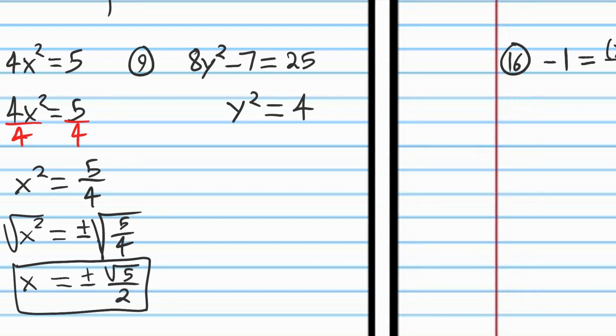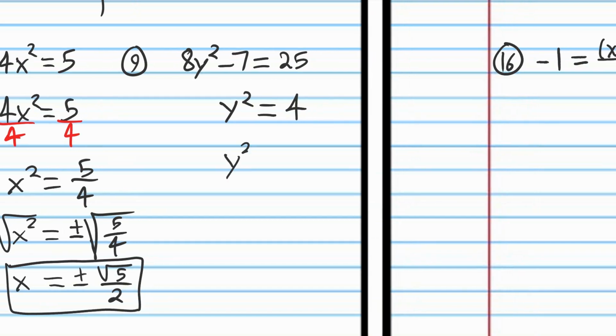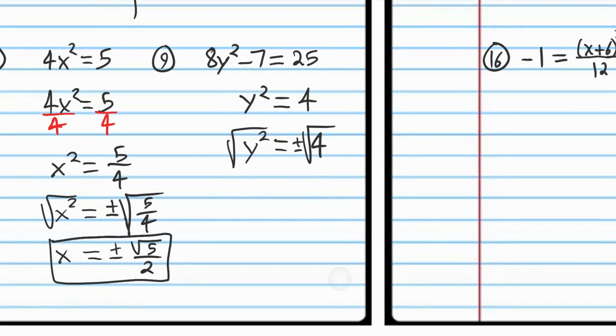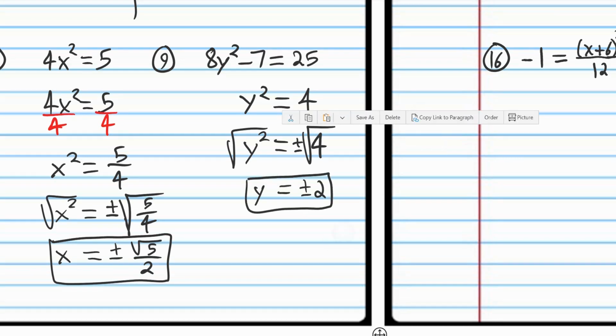So now we're going to get rid of the square. So I want you to rewrite, and as usual, I wrote the 4 too close to the equation. I'm going to move that over. So we get rid of the square by square rooting, and we have plus or minus 2. So that means 2 works in this equation, and negative 2 works.